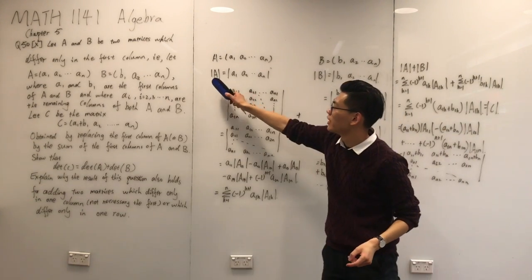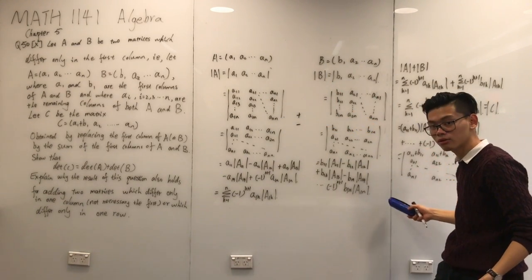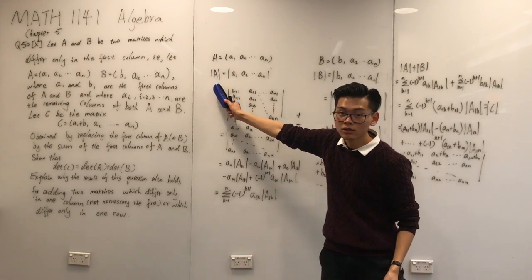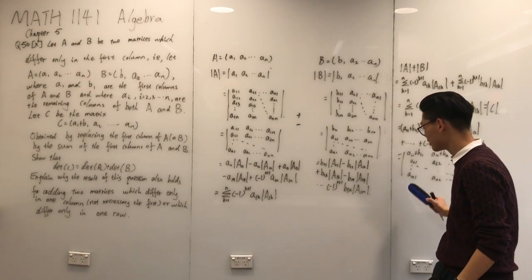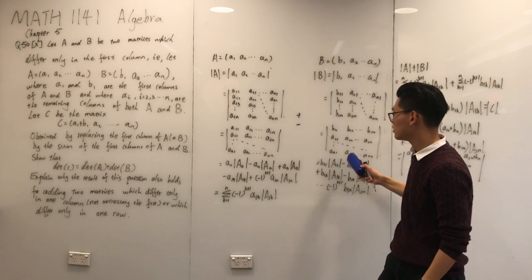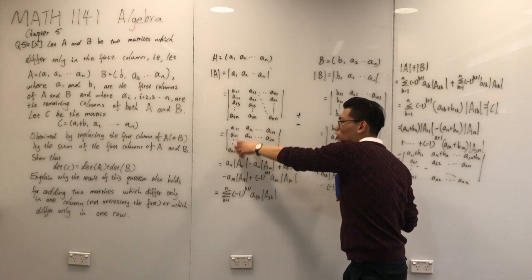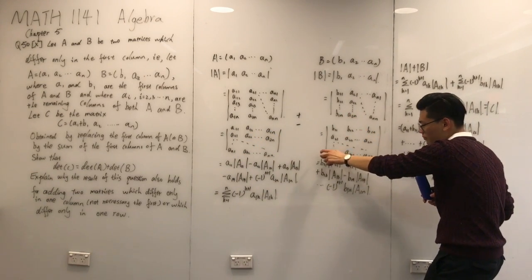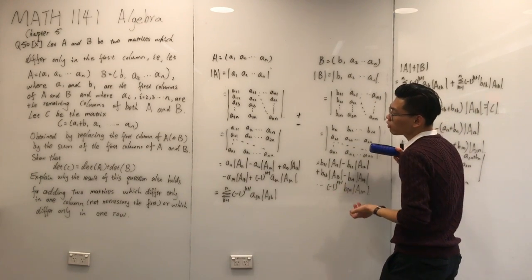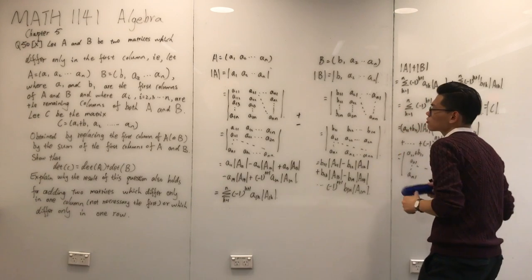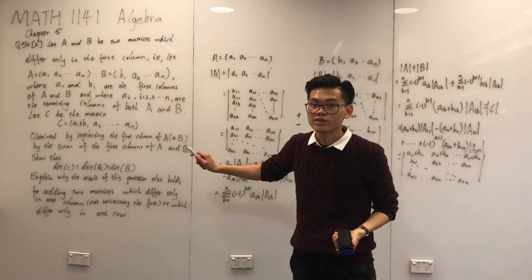So if we have negative determinant A here, we're going to have negative determinant B here, and negative determinant C here. If we have positive determinant A here, we're going to have positive determinant B here, and positive determinant C here. Why? Because we're moving the same row. If we're moving the second row or second column, we move the second column for A, B and C, the same column or same row. So the sign will be the same. So this equation always holds.